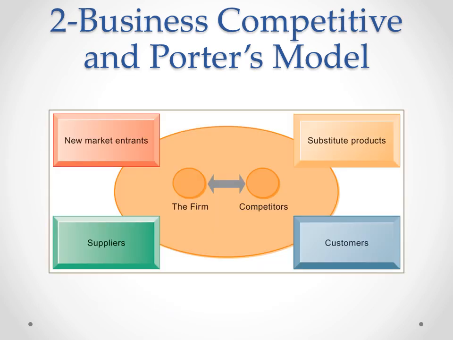Business competitive and Porter's model. This model is used to describe the interaction of external influences, specifically threats and opportunities that affect an organization's strategy and ability to compete. In this diagram, in the middle, is the relationship between the firm and traditional competitors, who are competing with the firm by developing their products, presenting new ideas, and improving their products and prices.